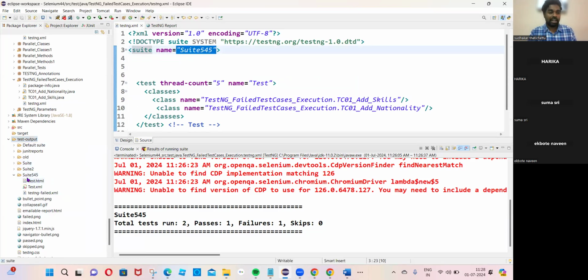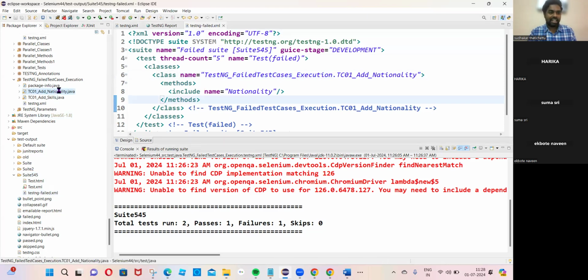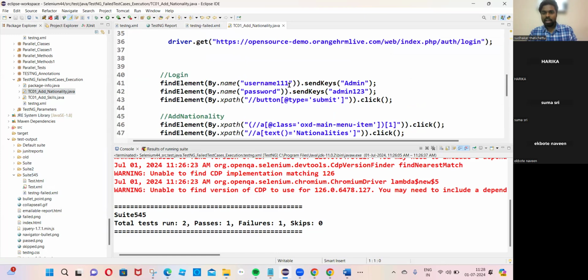Here it contains testng.xml and testng-failed.xml. This testng-failed.xml contains add nationality, so I have to rerun this one. Before rerunning, let's go to add nationality, because we already understood that the locator is invalid, and fix it.